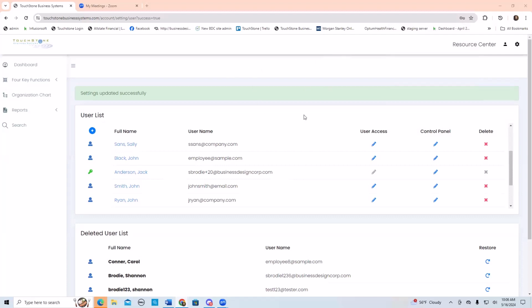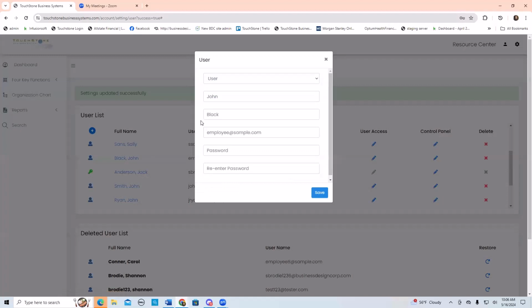All right, so once you've made the user, if you want to then edit that user or change any of the content, you just click the name. So you click right here, and then it brings you back to this profile screen. So when I click the name there, I can change the status. I could make them an administrator if I wanted to. I could change their first name, last name. Clearly, I could change their email address and also reset their password.